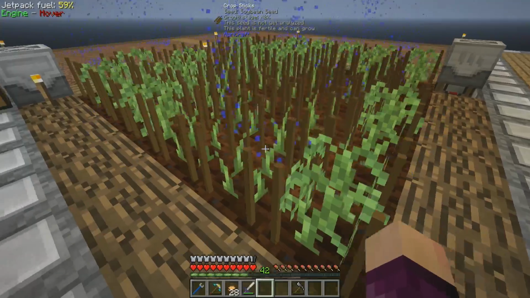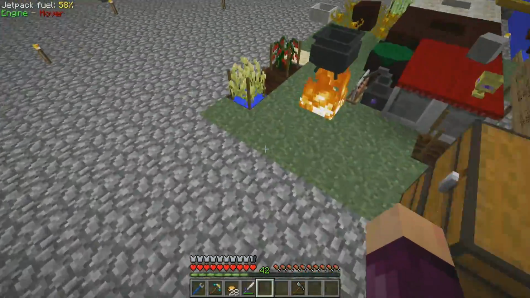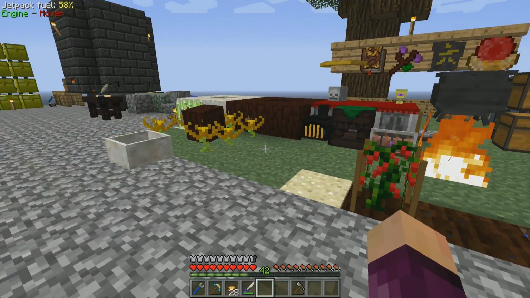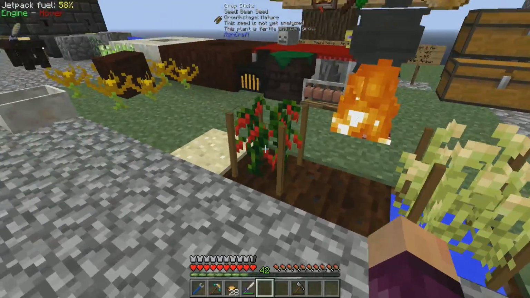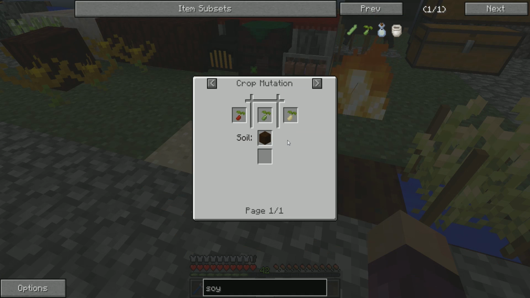But I did go ahead and breed all of the required seeds to get the soybean seed. If we come over here to my general crop breeding area, which is just this area where we have grass on our platform, if you breed together some rice seeds and some bean seeds, you will get the soybean seeds. You've got to do quite a bit of crop mutation to get to the soybean seed, but they're not as bad as some of the other seeds that you can make in Pam's HarvestCraft.